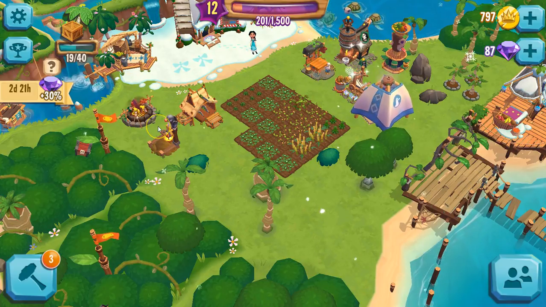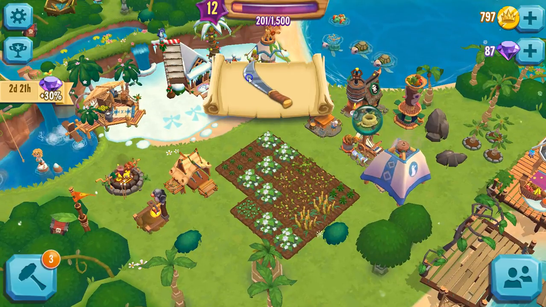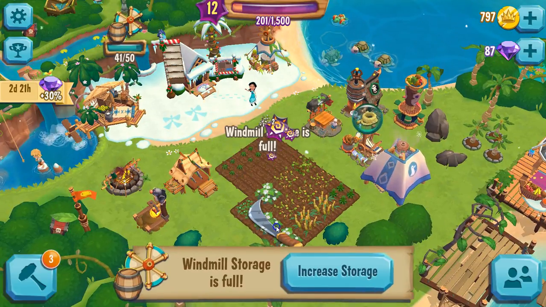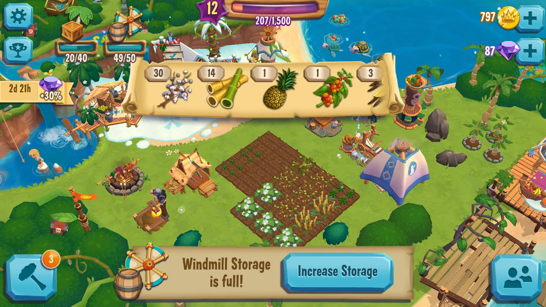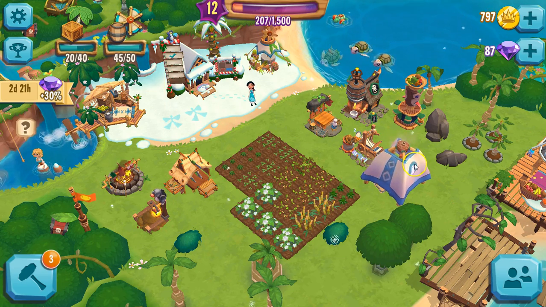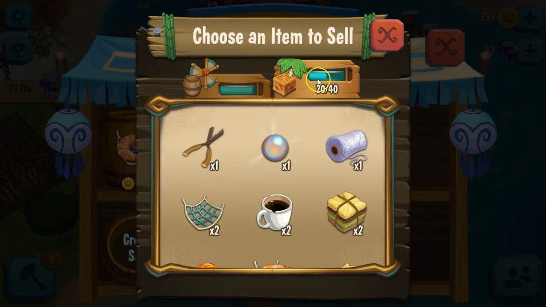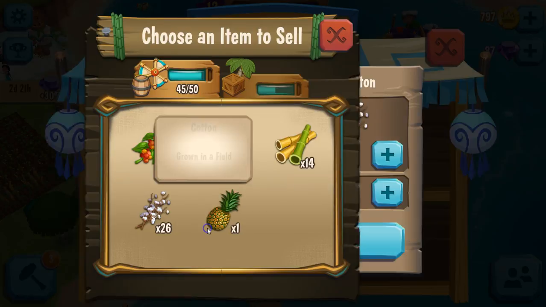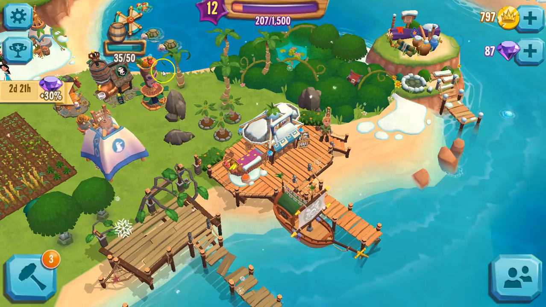But I think the basic general idea here is that production is key. Production is going to be how you make more coins and get more XP. And then, like I said, you're also going to want to expand your storage as fast as you can. And that's going to come from the boat trades and things like that.